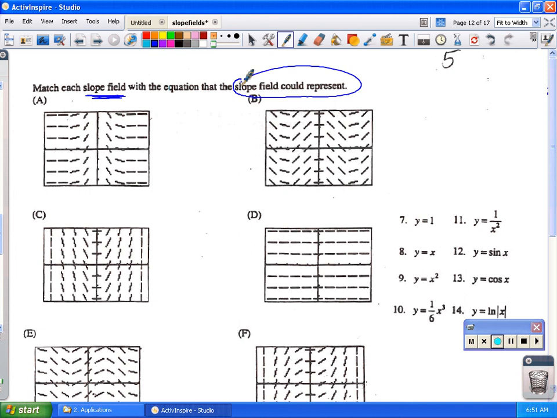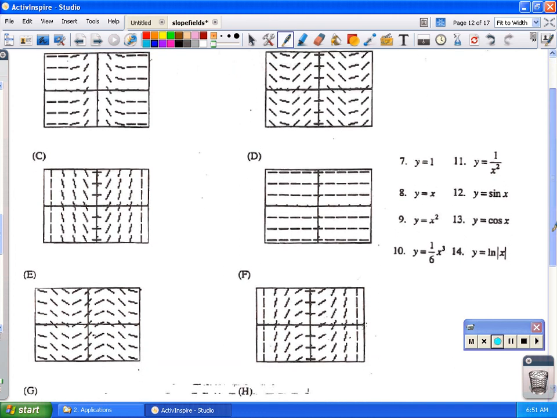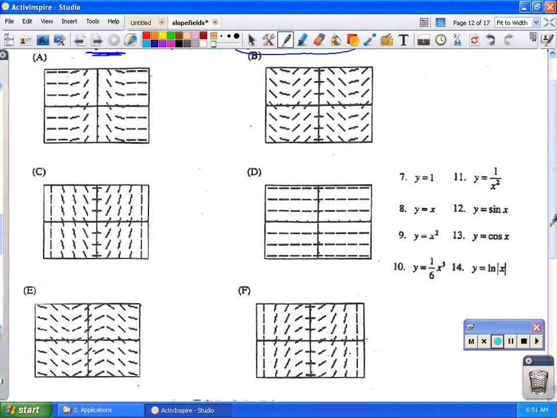And then your job is to look at these functions and figure out, all right, when I look at these slope fields, I'm looking for a family of y equal to 1s. So that would be like 1 plus c. So I'm looking for horizontal lines, a field of horizontal lines. Well, duh. I think D for duh, you can see that D is a family of horizontal lines. I'll do one more for you, and then I'm going to let you do the rest by yourself.